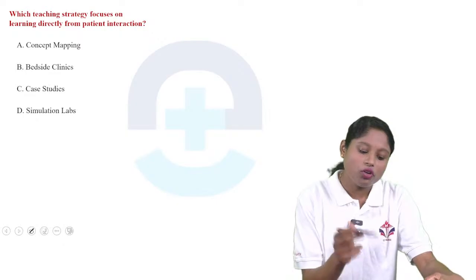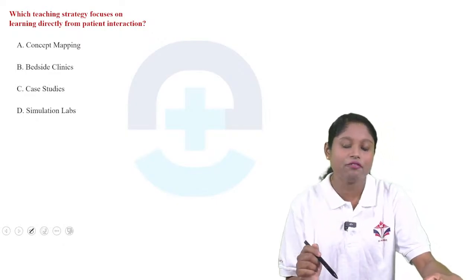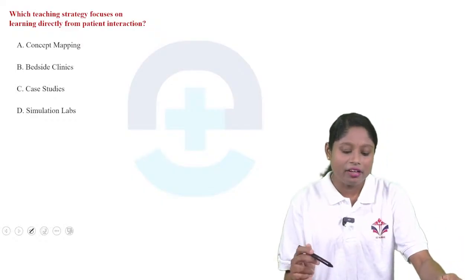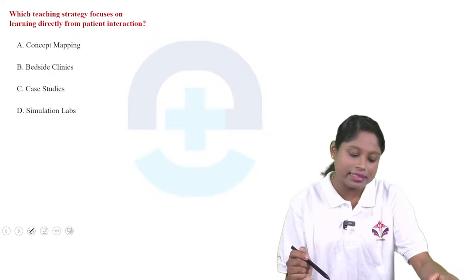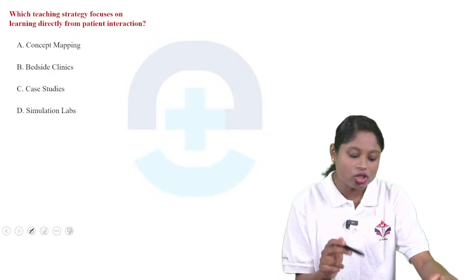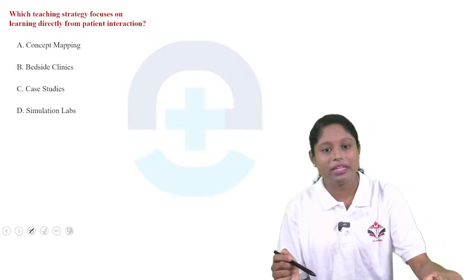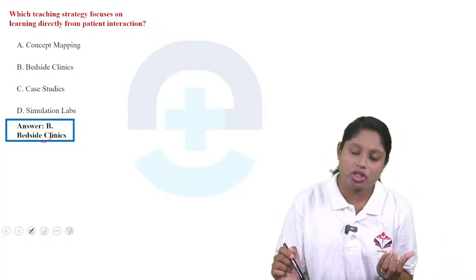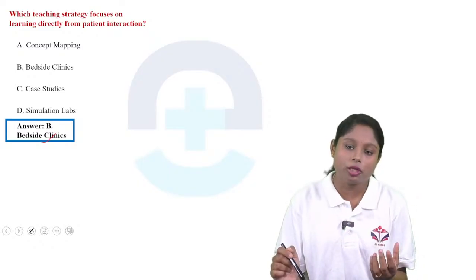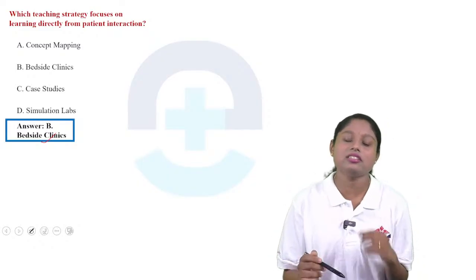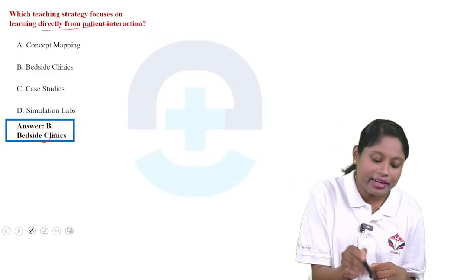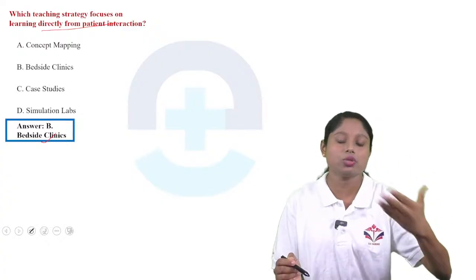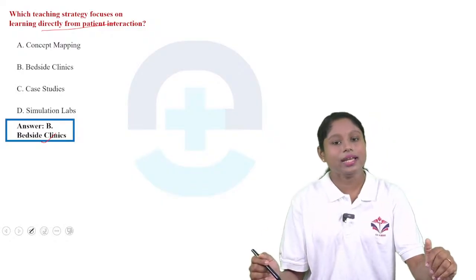The next question is, which teaching strategy focuses on learning directly from patient interaction? The options are concept mapping, bedside clinics, case studies and simulation labs. The answer is bedside clinics, where we are meeting the patient. We get more knowledge about the patient in the bedside clinic. It is the particular strategy that focuses on learning directly from patient interaction. Here we are collecting the history and having a conversation with the patient directly. That is bedside clinics.